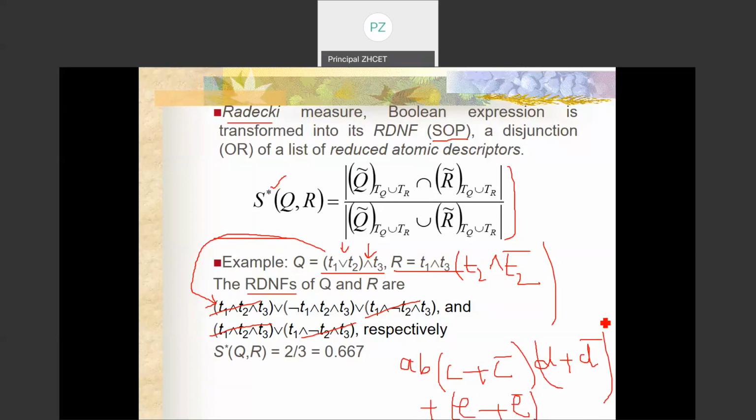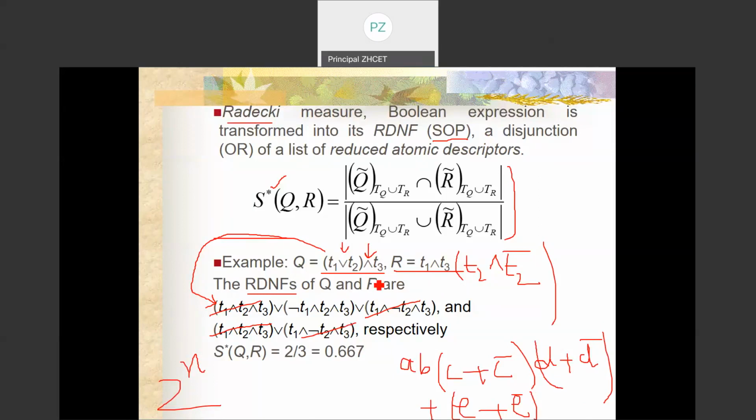So the number of terms that are to be added, the number of variables that are to be added, goes 2 to the power of those many variables. So converting a given sum of product form Boolean expression into the canonical sum of product form Boolean expression is NP hard, right? So that is what creates the problem.